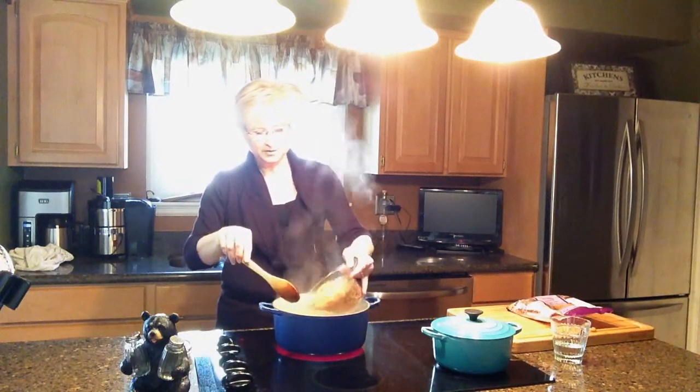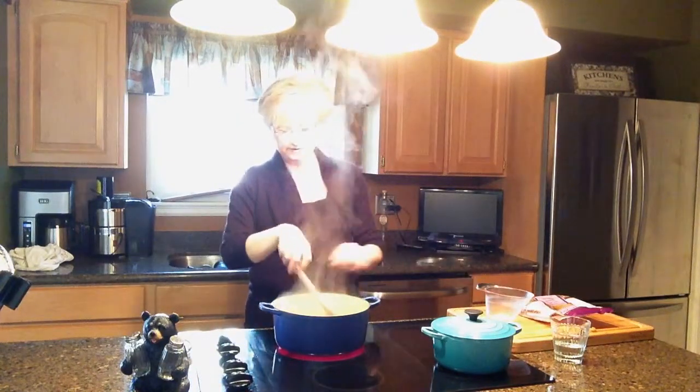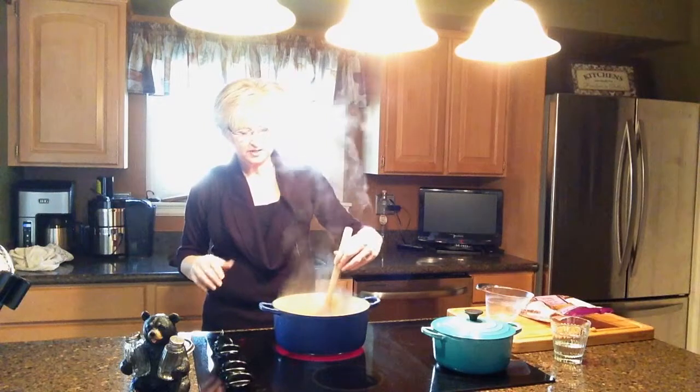So my pasta, you can see, I've got steam going really well here. So I'm just going to put in my pasta, and then we're just going to stir it just a little bit. We just kind of want to keep it moving.